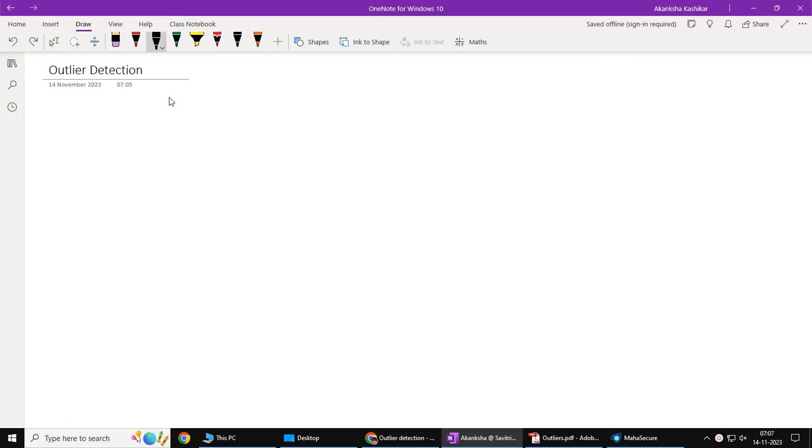Outliers can be of different types. Sometimes they may be purely mistakes in the recording of the data. In that case, we want to remove them, and we want to make sure that they don't affect our analysis. On the other hand, in some cases, outliers could be actually useful in detecting some hidden things in the data. Okay. And in some of the machine learning exercises, finding outliers itself may be of interest.